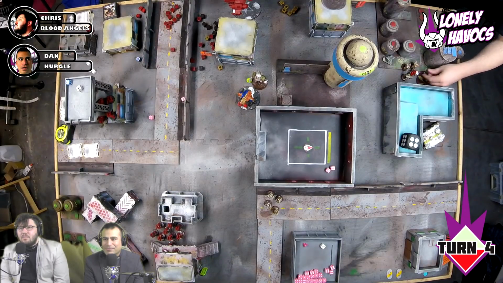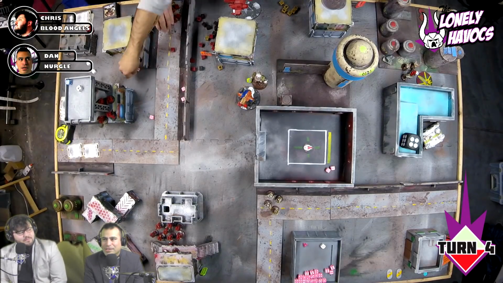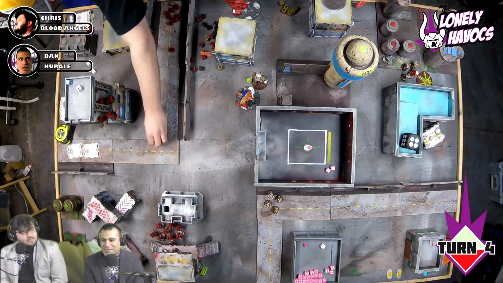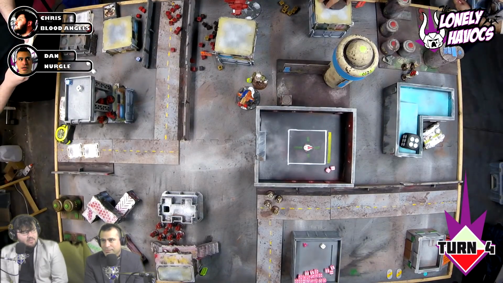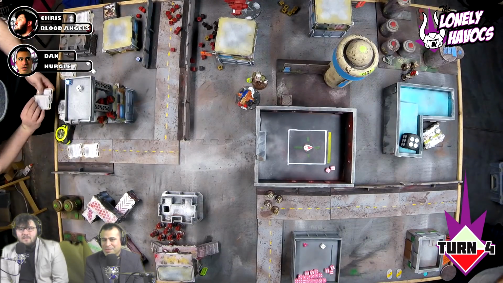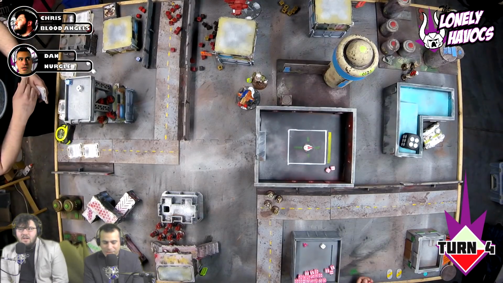I don't know if he got his points back. How many points is the rhino? Like 75 points or something like that. And how many points is your captain? You said 70 for your HQ? 76, 80 points or something like that. Like 80-something points all told. Actually, it's on my phone.